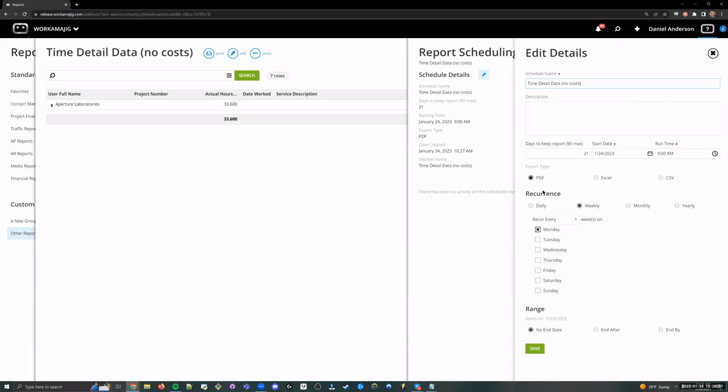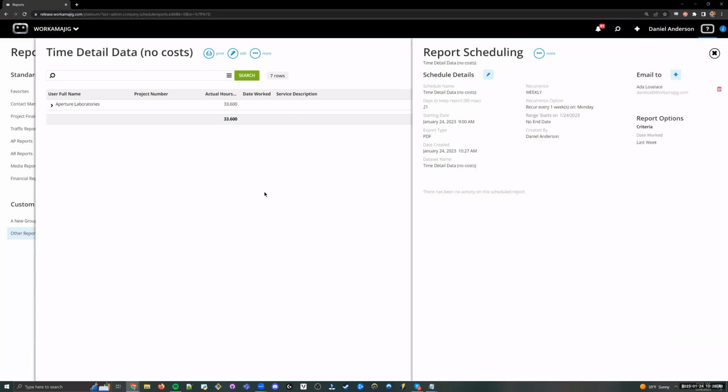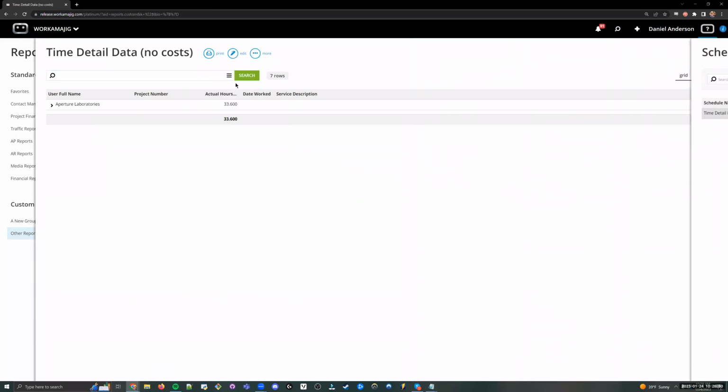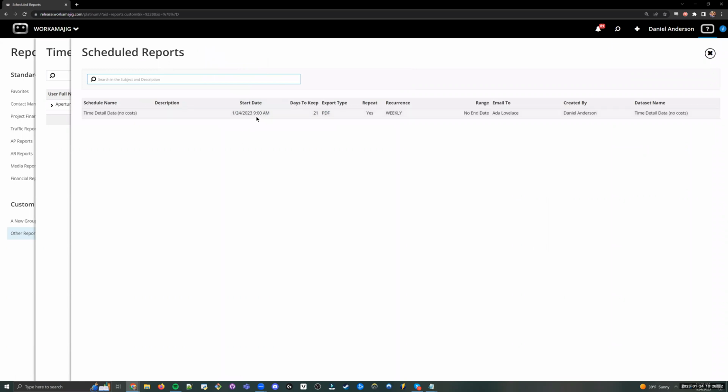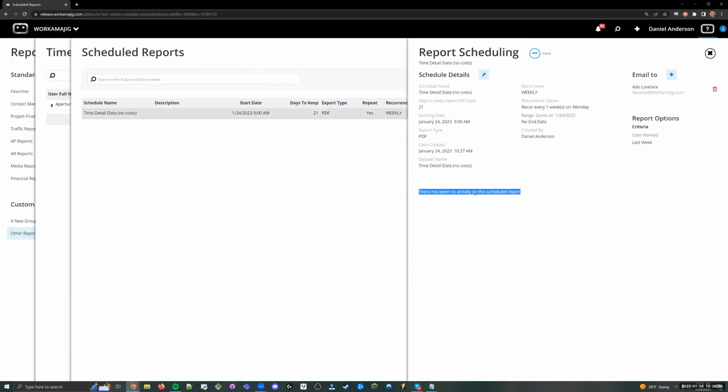Now, you can set these to expire. You can say, oh, I want this to run through the end of the year, something like that. By default, they have no end date, so they will run for time immemorial. Within a report, you can see the scheduled reports that have been created for it. Actually, within the schedule here itself, we will also show you every iteration of this report having been generated. So as soon as it sends out the first one, it will have a list in here. And if this has been open for a while, it would show you each instance of those reports having been sent from the system.